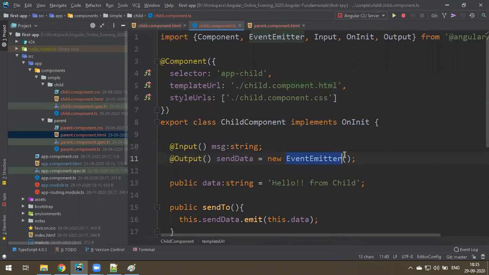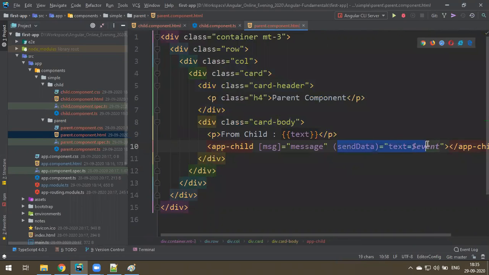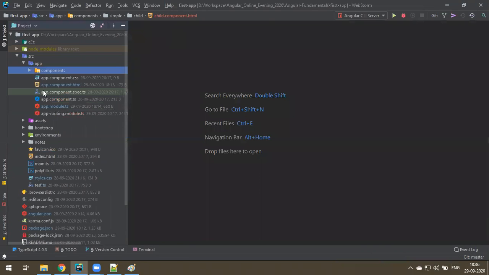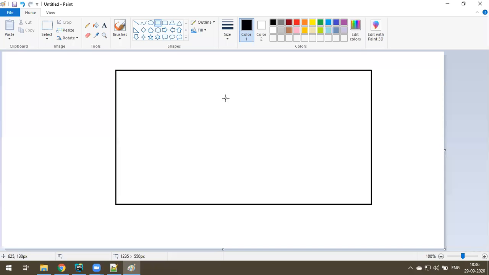You have to take the event emitter and push it to the parent, and the same story you configure in the parent only, like this. This is the place where child to parent and parent to child are also configured. This is like a mediator, a bridge between parent and child. Going forward you will understand more clearly. Let's close all. Okay, let's make another example.